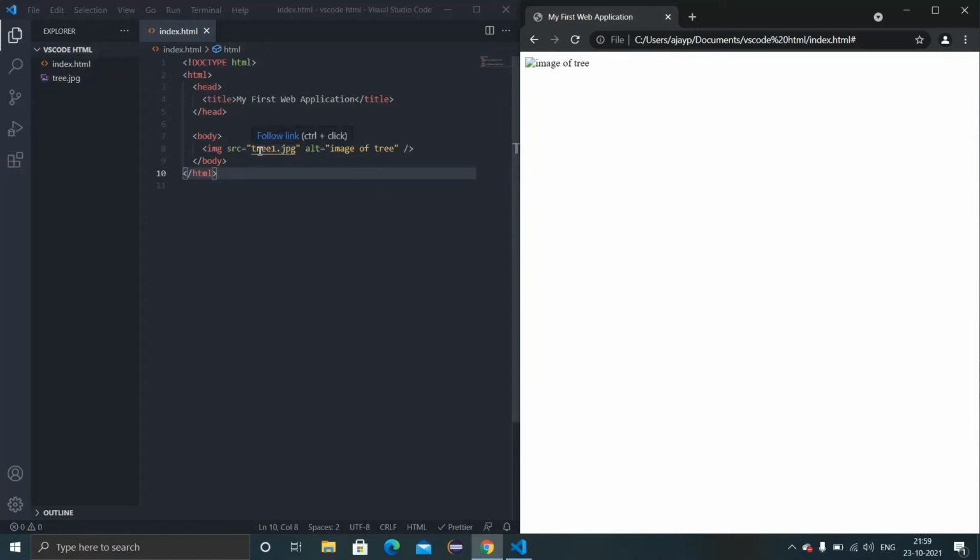Since it hasn't found anything with this link, with this source, it will just type this text here. Sometimes if your internet connection is not good, in some web pages you may see such things, right? In this symbol you can see something written over here. So how is that getting there? When it is in the alt tag, the same text will be shown over here.